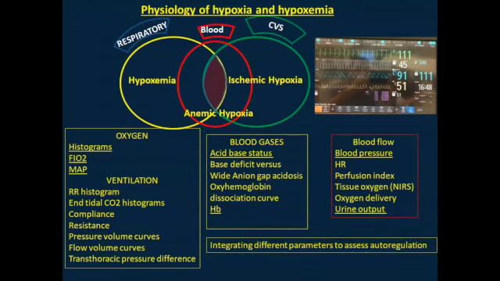So the integrated approach is integrating different parameters to assess the autoregulation. It's a more detailed assessment, and you can predict any decompensation in real time before development of anaerobic metabolism and the definite decompensation at the end. So if you're able to monitor all of these parameters in time, you may detect early the decompensation.